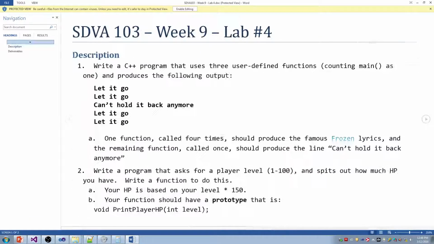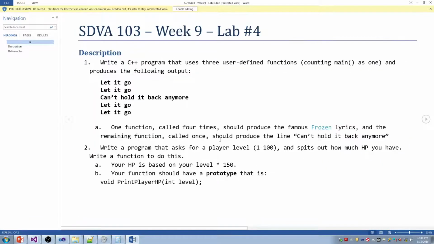I'm going to have you guys channel your inner Disney fan. I'm going to have you write a program that uses 3 functions. Main counts as 1, so you're going to write 2 new functions. It produces the following output. One function, which is called 4 times, should produce the Frozen lyrics, "Just let it go." And a random function called 1 time should produce the line, "Can't hold it back anymore."